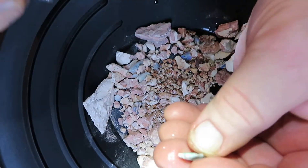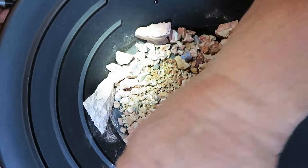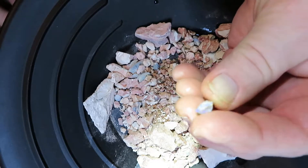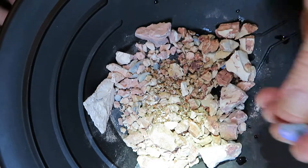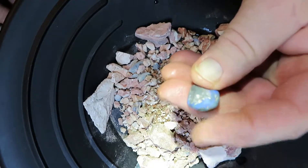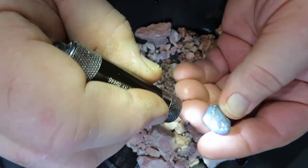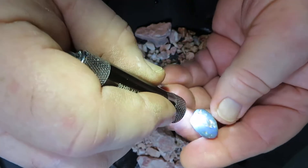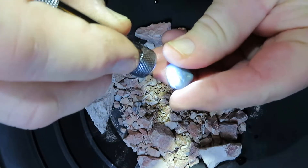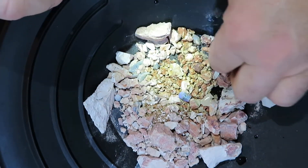Just kind of go through these. Some of these are rubs, which means that you can see the color bar all the way around. Some of these need to be a rub — I would take this one and take off the top and see if you can get down to the color bar that goes all the way around. It's a nice blue color bar. That could be gem quality easily.